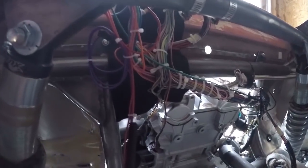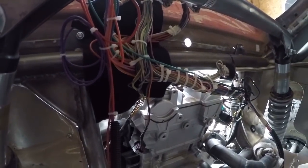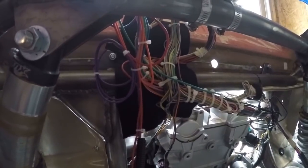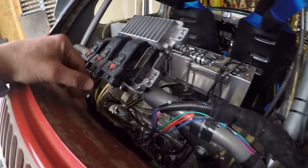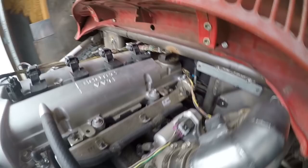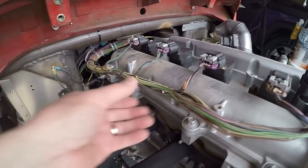That'll allow me, you can see this wiring harness is a little bit of a mess as I've kind of learned along the way with it, and I'd like to clean some of that up, make it a really nice, super reliable setup. Even though I haven't had any issues with this wiring harness, it's worked flawlessly, but you know, this Baja is my pride and joy, and I'm trying to make everything on here absolutely as nice as possible.